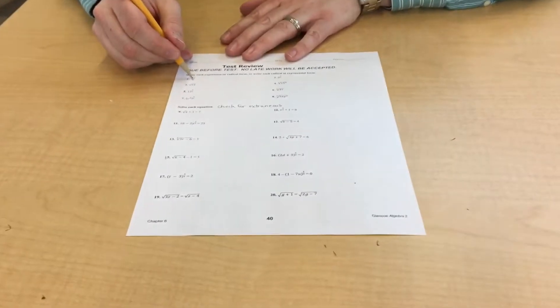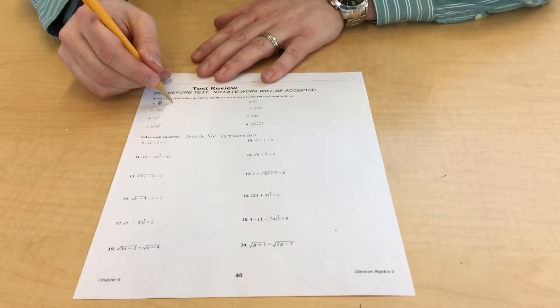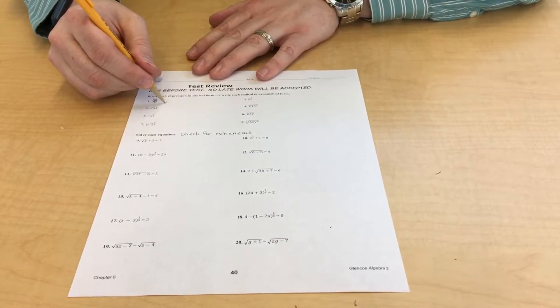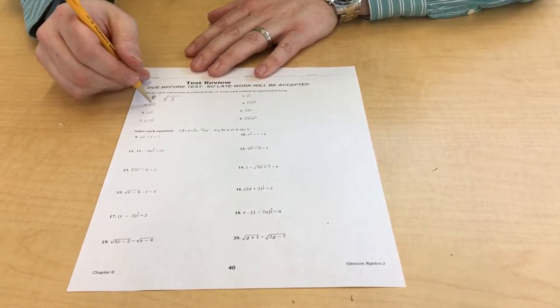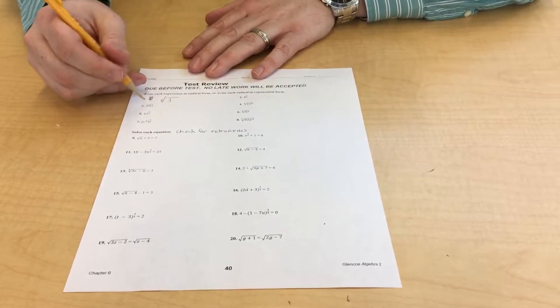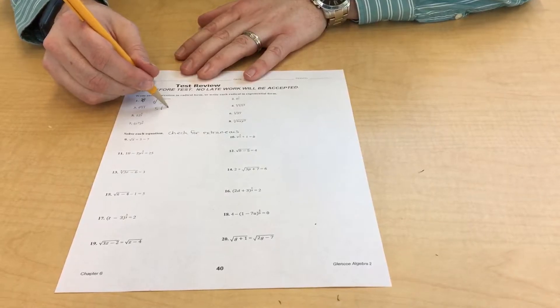If it's the 1/6th power, the top thing is the power, the bottom is the root. So this is the, and pardon my upside down writing, the 6th root of 3. I could put 3 to the 1st. I don't need to. This one, the index is understood as 2 because it's square root. So this is 51 to the 1/2 power.